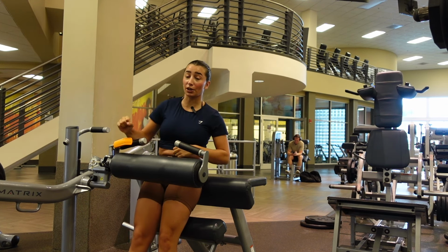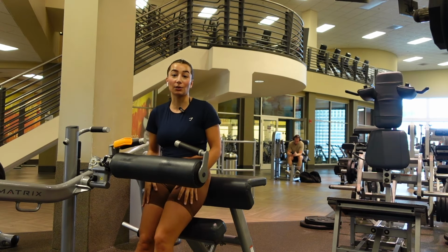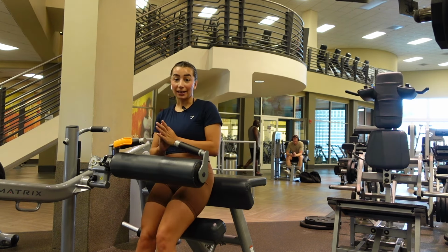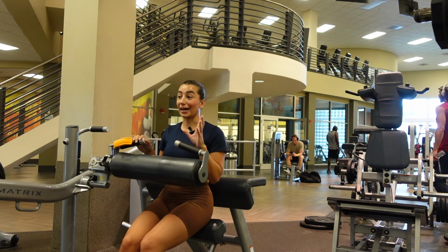That was heavy, but it was like a good heavy where it felt really challenging. This will tear your glutes apart. It's like one of the best workouts for your glutes. Last set, definitely kind of glad that I started on these because they're so, so good for your glutes, but honestly, I low-key dread them.